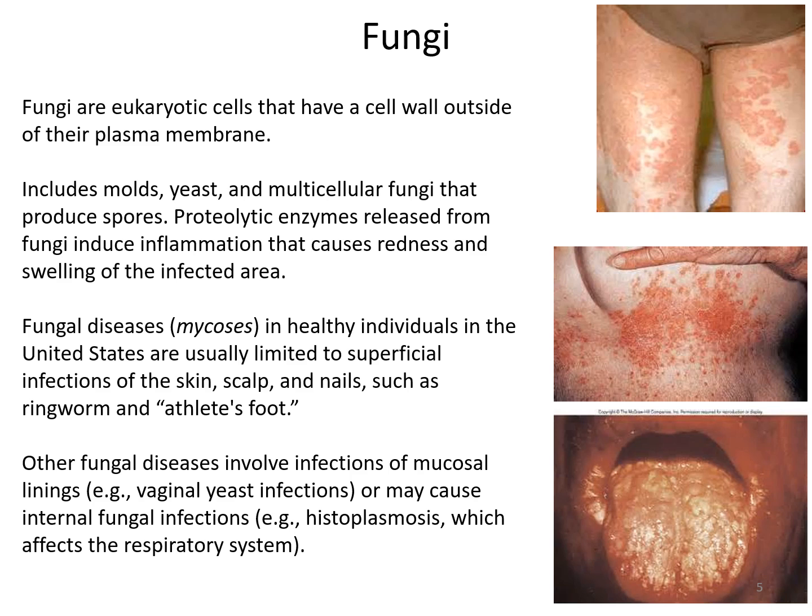Other fungal infections involve infections of the mucosal lining. So vaginal yeast infection would be an example of something affecting the mucosal layer. And then you also have some internal fungal infections. So histoplasmosis, which is one that affects the respiratory system, that's an example of one that's not so superficial. It's definitely more internal.